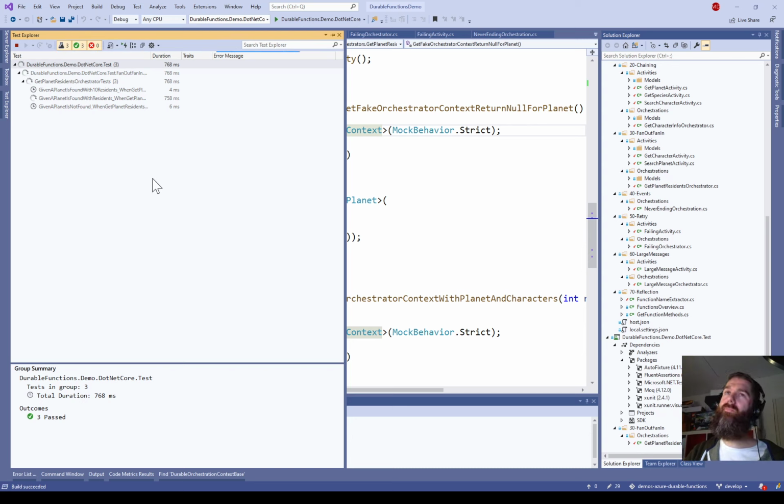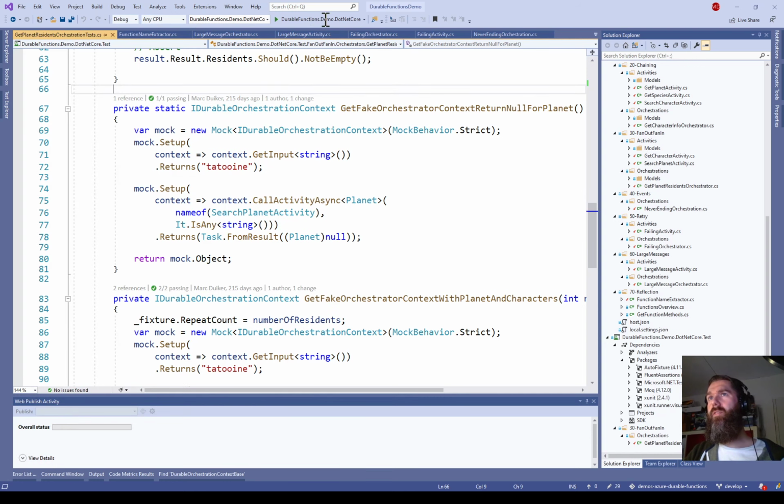Waiting. Yes, there we go. Yeah, all is green, so that's cool. So let's just run this.